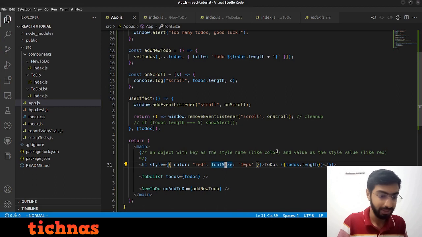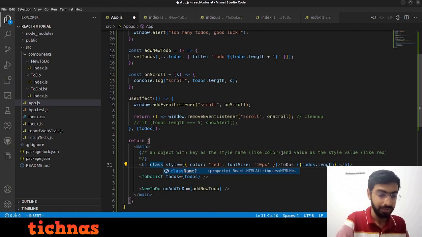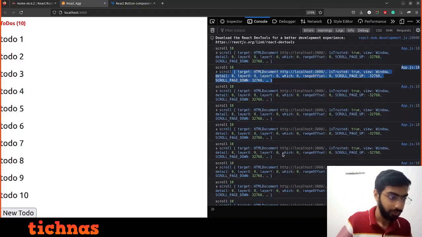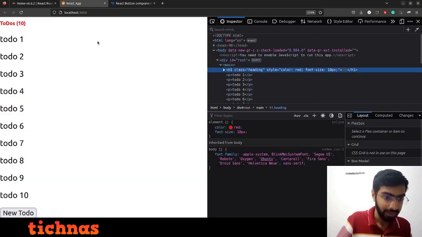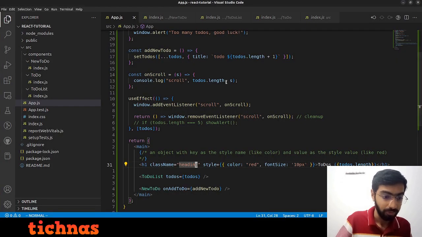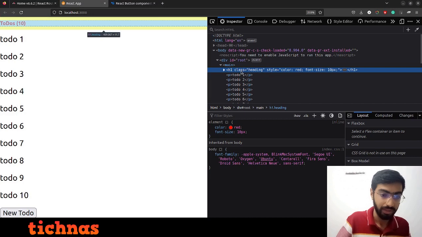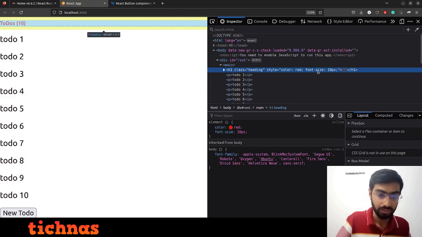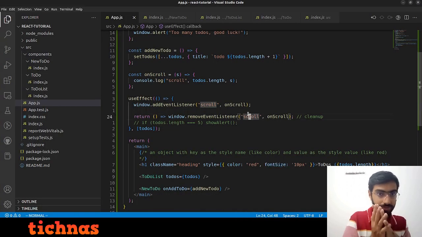Now you can also give it class names and style. So in HTML you have the normal class. In React, as it's suggesting, it's className, because class is a reserved keyword in JavaScript, so you can't really use the class keyword. You need to use className. So className, let's say heading. If you actually inspect it, the HTML still got the normal class. In React you wrote className with camel case, the HTML got class. And style also, if you see, you wrote fontSize like this, the HTML got font-size like this. Cool.